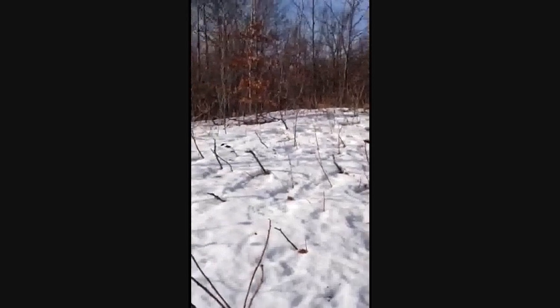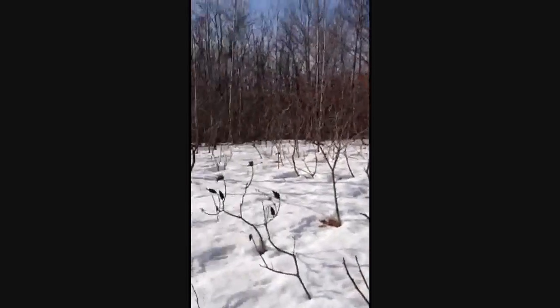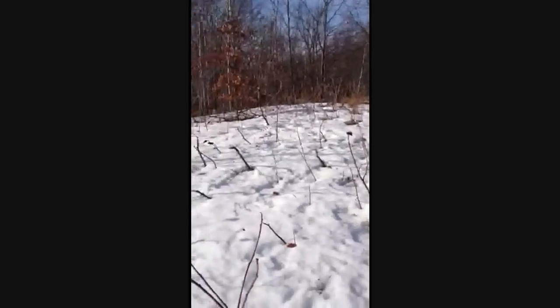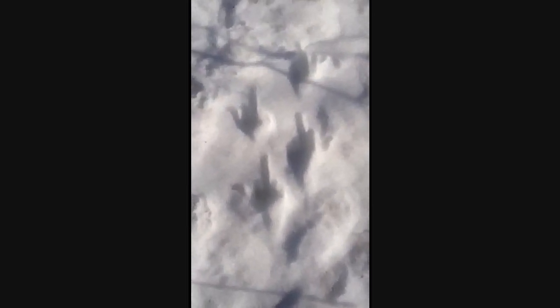Well, I haven't found a snow lizard yet, but I did find something I think you'll find pretty amazing out here. These tracks. There's only one thing these tracks could be from, as you can tell by the shape of the track — that's a fuck-off bird. That is a fuck-off bird walking through the snow, and you don't see those very often. But that's what it is.